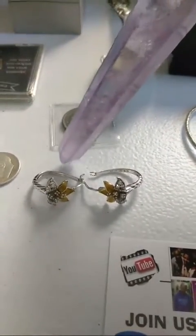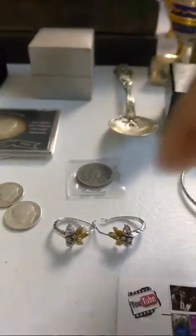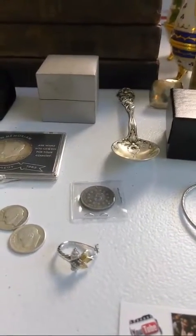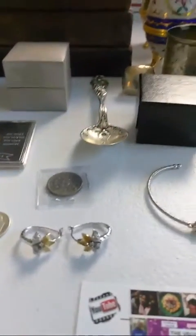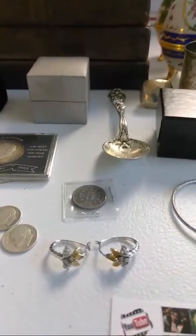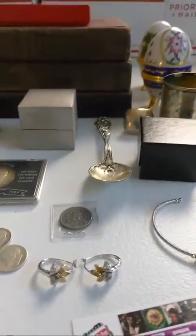It has a couple maker's marks as well, and these are actually really nice. They actually are in perfect condition. And like I said, they were inside of the box as well. And they're a decent size. Like, I could wear one of these like a ring. That's how big they are. So they're not tiny, minuscule things.